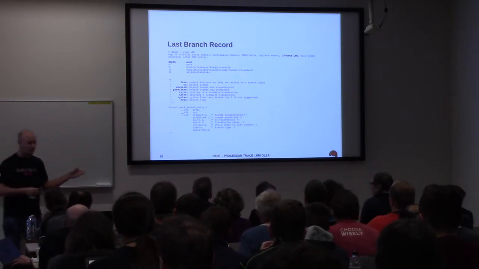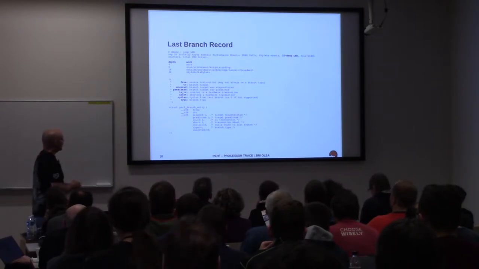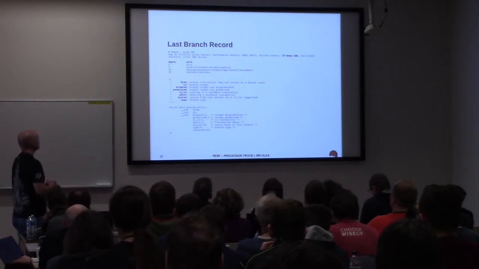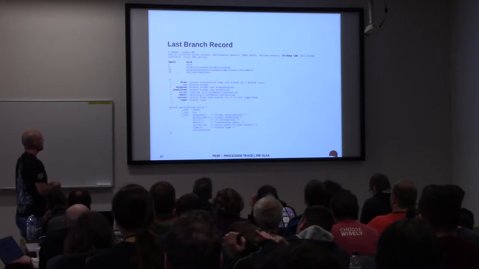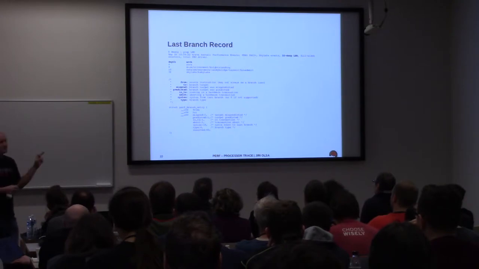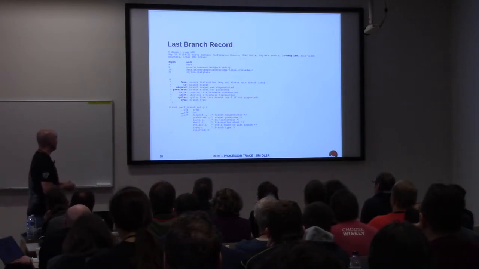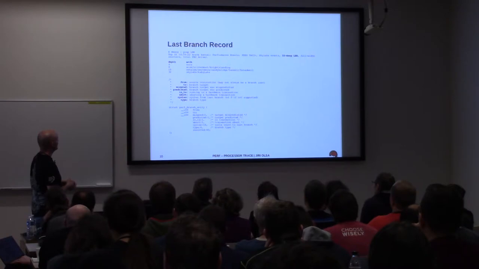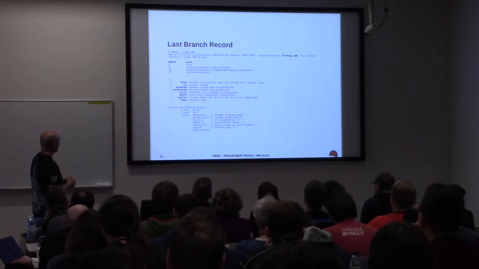To find out if you have support for LBR on your system, which you probably have because it's kind of an oldish feature, you just grep the kernel log for LBR and you should see something like this. The 32 deep is basically the number of jumps that the CPU allows you to store. And it's different for every architecture. There's a small table that gives you the idea.